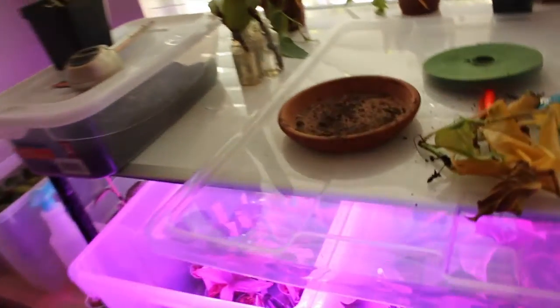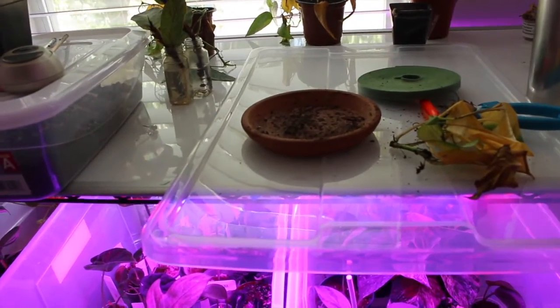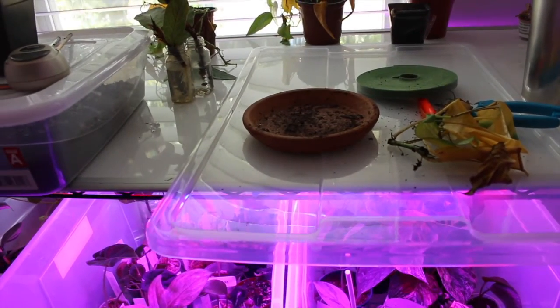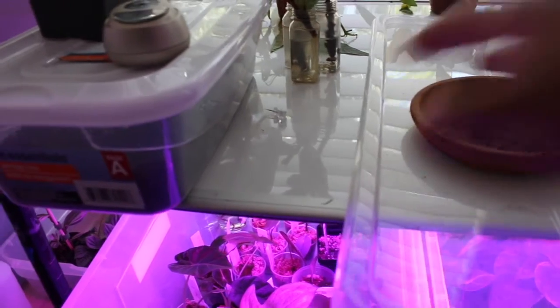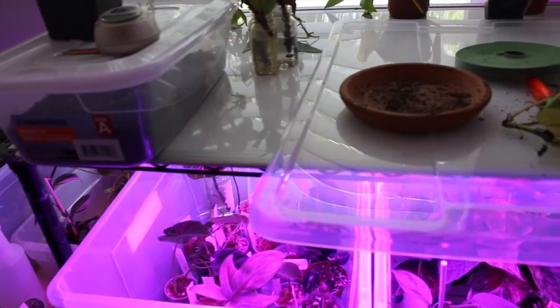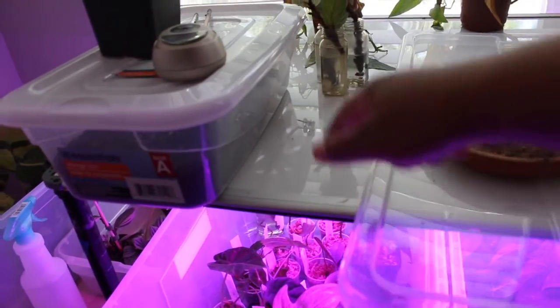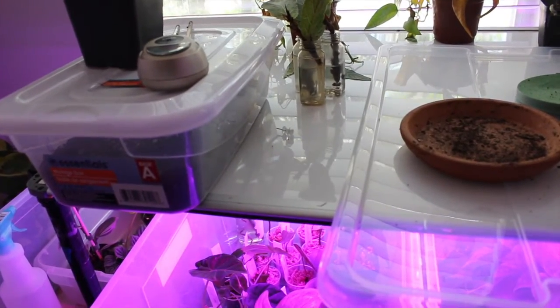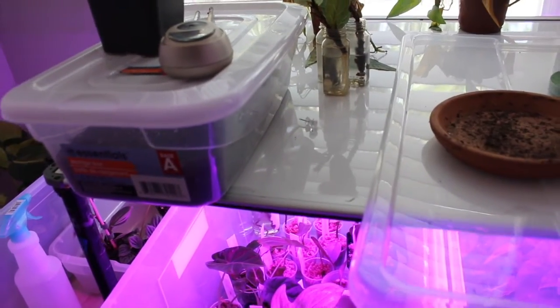This is another shelf. There's a lot of yellow leaves on here, but this is my workstation. This is basically where I'm working with plants, chopping them, propping them. Everything I do is on this table. And this is literally just an old whiteboard that I wasn't using because it would never stay on the wall. It was just laying there, so I decided to put it down on top of one of these shelves. And now it's my workstation where I do plant stuff and ship plants and all of that jazz. It's really nice because I had a sale about a month ago, and I did about 40 cuttings, which is insane, and I wrote down stuff on the whiteboard, and it was really helpful to have it like that.